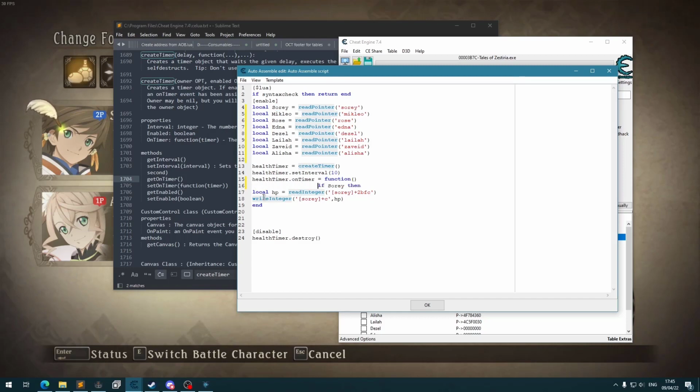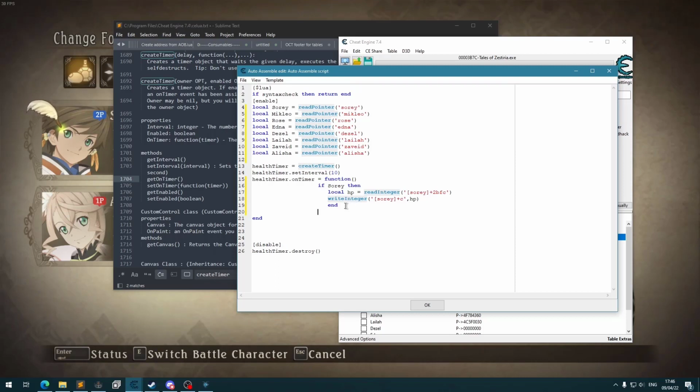Let me just indent that so I can make it a little easier for you to see and understand. So there's the start of our function that we match the end to that. So if array, then set this variable, write that variable to that offset in our registered symbol. And then we can simply put end. So that's array done.